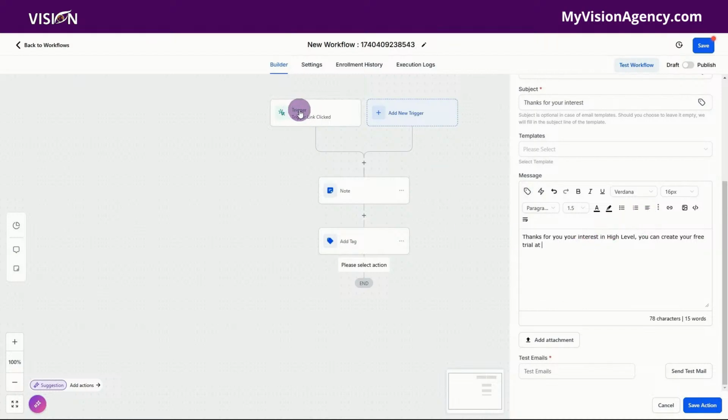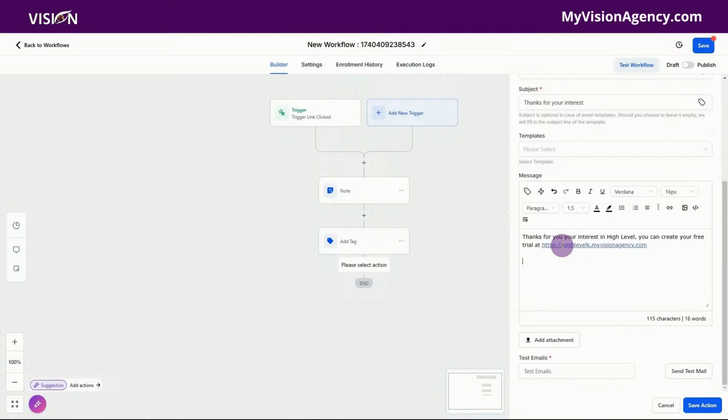But remember, the action here that's taking place, they've already clicked that trigger link, and then we're adding a note, and then we're adding a tag, and then we're sending an email. So if we add the trigger link again, it's going to add two notes, and then of course that tag will already be there, so it won't add the tag. So you just want to be strategic about how you're doing this. You may just want to put the actual link there.